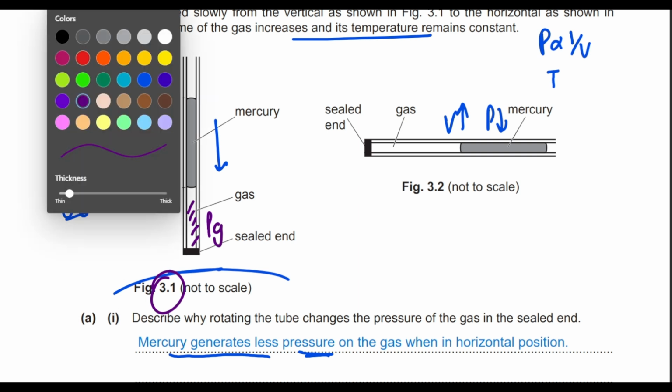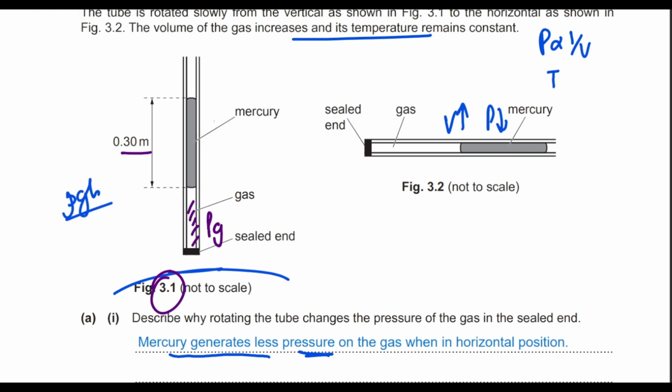Now, if the system is stationary, if the mercury column is not moving up, it's not moving down, which means that the system is in equilibrium. That means the pressure exerted by the gas in the upwards direction, because the mercury is trying to compress it, should be equal. So the pressure due to mercury, which is going to be rho gh because it's a liquid, and since it's an open tube, the atmospheric pressure on top of the mercury, which is transmitted throughout the liquid up to the gas, these two components, atmospheric pressure and the pressure due to mercury, are being exerted on the gas.